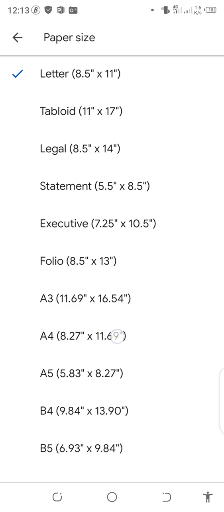Alright, but the case will be different if you are working towards printing your book, the print version. That is when you really get to decide the size of your book based on the volume of your work.